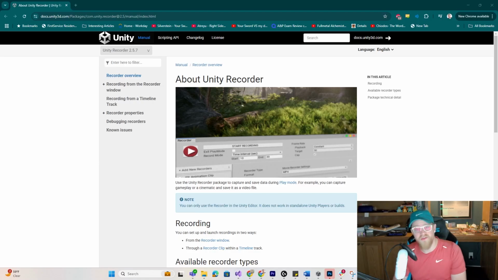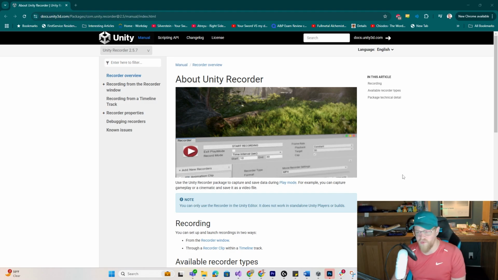Hey y'all, today we are talking about Unity Recorder, which is a fantastic package that's built into the Unity editor for use when you're making your game. The main reason that you would use Unity Recorder is essentially to capture things like screen grabs or MP4 compressed video of your gameplay directly. Yes, you can use other tools like OBS to do screen capture just in general, but this is nice because it's all integrated right into the engine.